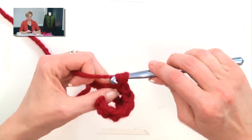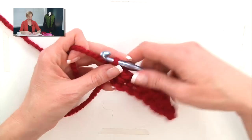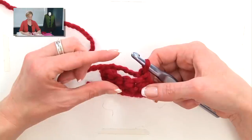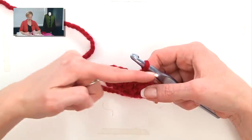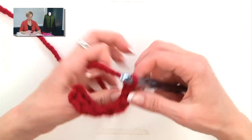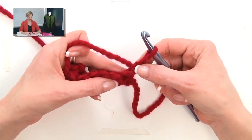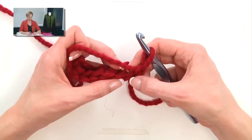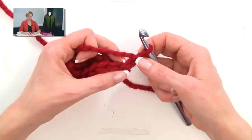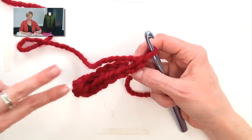This is my last V, because all that's left here is the slip knot — nothing else for me to work into. I'm going to turn the work now. When I turn the work with crochet, because the stitches are tall, we want to chain one stitch to get ready to work across this row the other way. I actually like to work the chain before I turn. Then you can see we have the loop that's on the hook, the chain that we just did, and then the next V that we see is actually in the work — and that's where we want to stab. Now that we've finished the foundation chain row, we're going to be stabbing under both legs of the V as we go down the row.